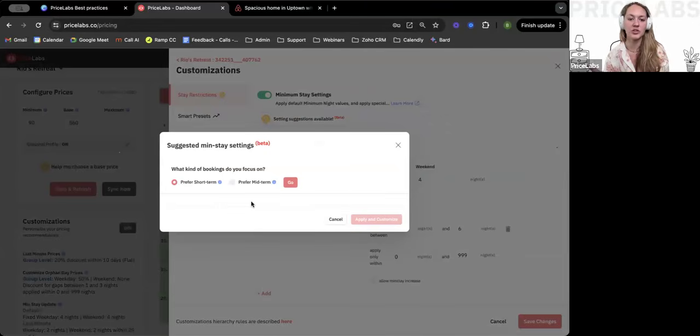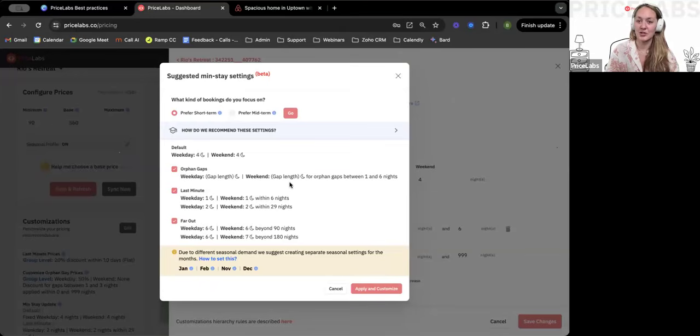You have two options: prefer short term, prefer midterm. Now, short term essentially is less than 14 nights. So if you prefer to book or have stays that are less than 14 nights, then choose short term. If you prefer maybe longer stays, more than 14 nights, then you'd want to click midterm. Now, not every market is a midterm market. There aren't always a ton of people that have that demand. So sometimes, if you think that the short-term recommendations are too short for you, you can use the midterm instead. But generally speaking, everybody here, except for the person that asked about midterm rentals, should use the short-term option.